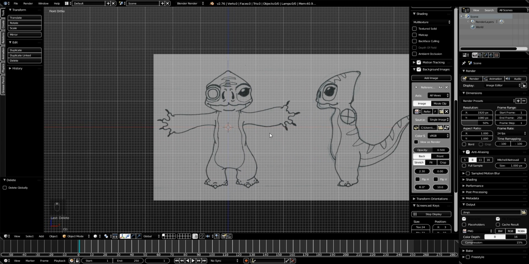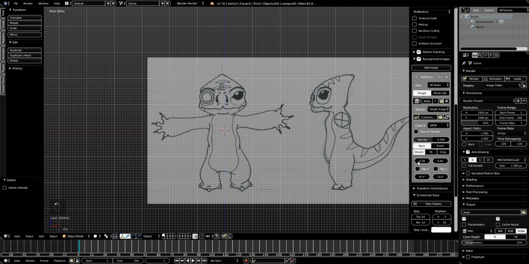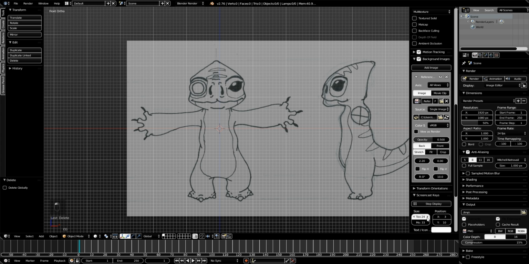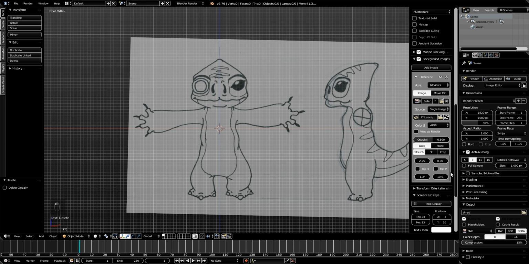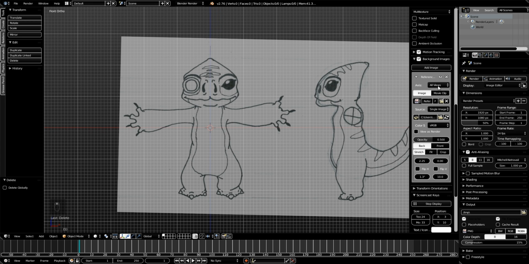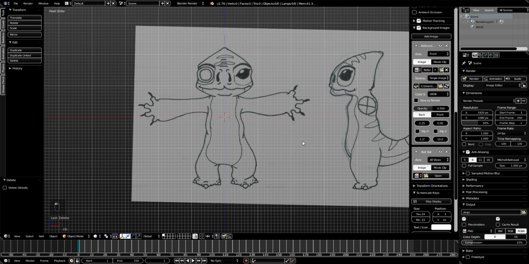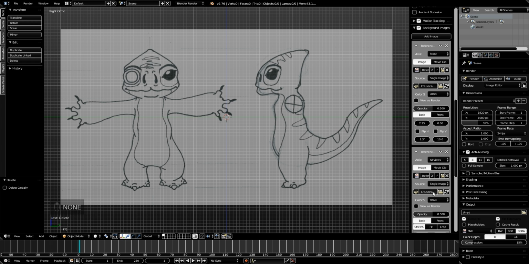So first thing, we have to set up the background image. This is a little bit rotated, I think. We have to, just like that, rotate it. This will be our front image, and now we will add a side image.